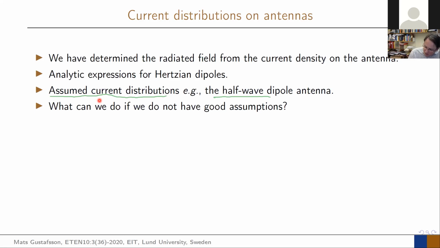But what do we do when we do not have these good assumptions? If you have another type of antenna, how do you determine the current of your antenna? Because we need it, as you see now. I mean, the reactance is very important. We need to get it out. And what that means is that we need methods to compute it, but they're not methods that we can do by paper and pen. We have to let the computer do it for us.